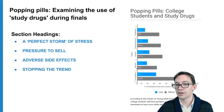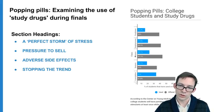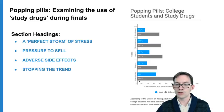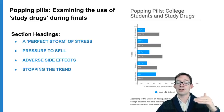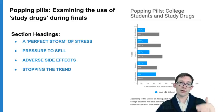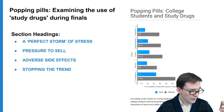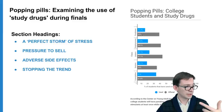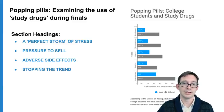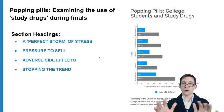And then you've got your image over here, which if you look closely at it, is looking at the different levels of students. You've got freshmen, sophomores, juniors, seniors, and then cumulative means everybody, looking at the different numbers and percentages of students in what year of university they're using these drugs, okay? So yeah, I'm seeing good stuff come in, students using drugs to learn faster and to focus and that kind of stuff. This is a good start. So that's the preview. That's before you read, okay?